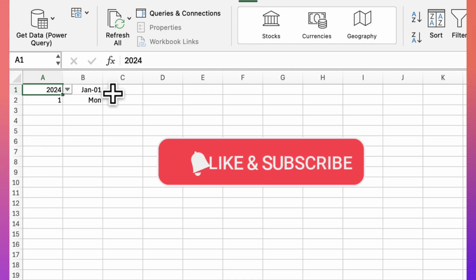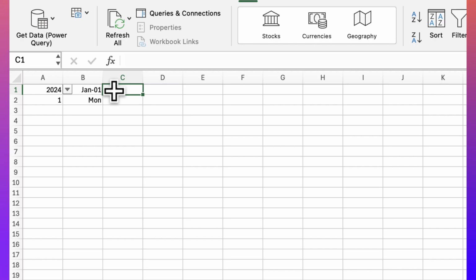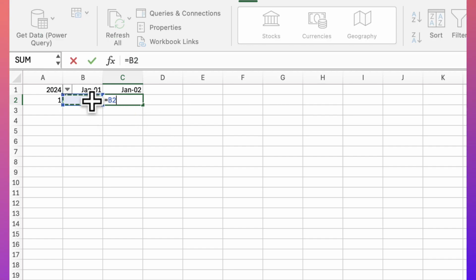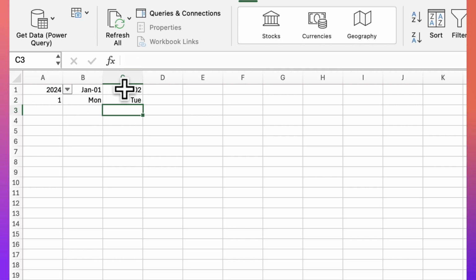So we're just going to create the rest of the days of the month, and that's going to be really easy. We're just going to type in the next cell, equals the date in B1 plus 1. So we're just going to increment it by 1 day, and we'll do the same thing with the cell below, equals and plus 1. All right, so let's just drag this out.